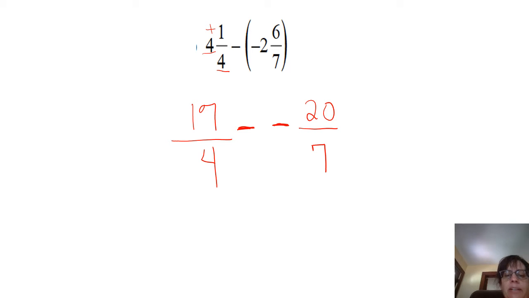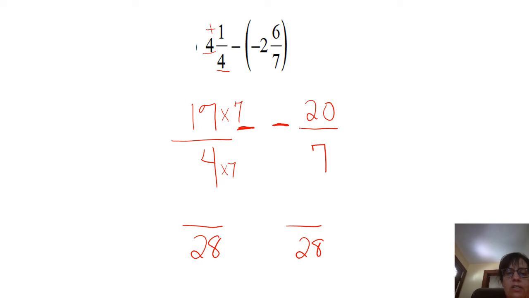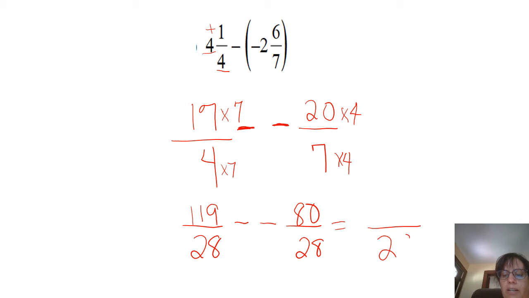Okay. Next step I'd like to do is find common denominators. The common denominator of 4 and 7 would be 28. So this one's going to grow pretty big on us. All right, I think 4 times 7 is how I get 28. So I want to do 17 times 7, which ends up being 119. Now the other one, 7 times 4 is how we get a 28. So I have to go 20 times 4 to get 80. And then I'm going to copy those symbols. Remember, keep your denominator, perform the operation on the numerators.